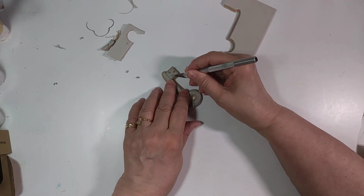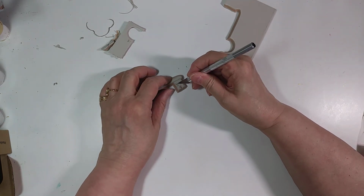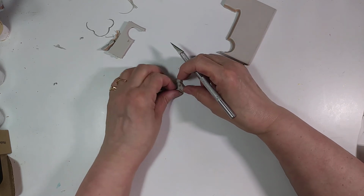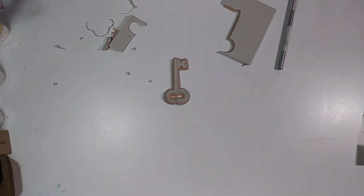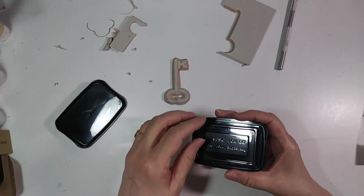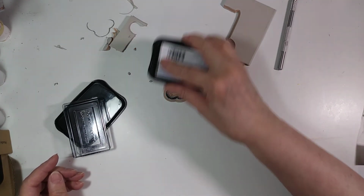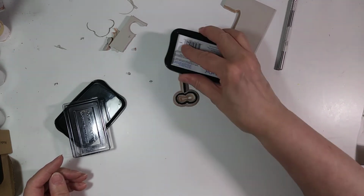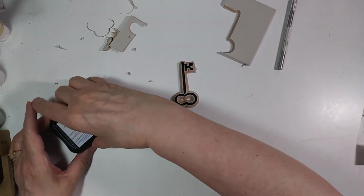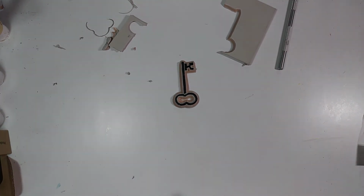And one more. And I will show you how this works. 45 degrees there, 45 degrees there, and pop that little baby right out. Okay, I'm going to just use a Stays-On ink stamper rubber stamp, and that will show you how it works, what we've got on the surface. So that's what our surface looks like, and if we were to use that on our jelly plate, that's what we stamp onto our jelly plate. And we can print on this.